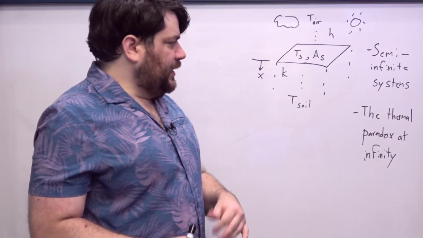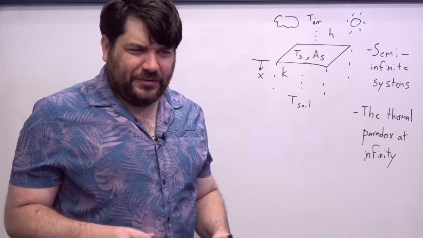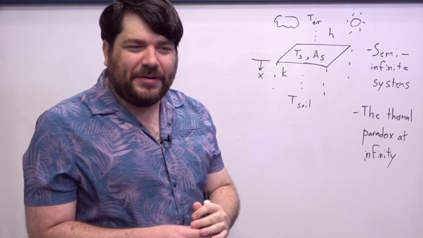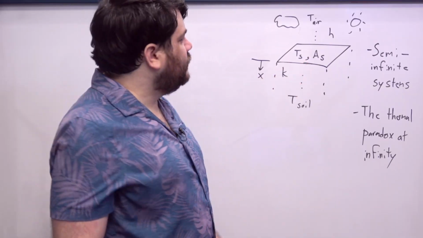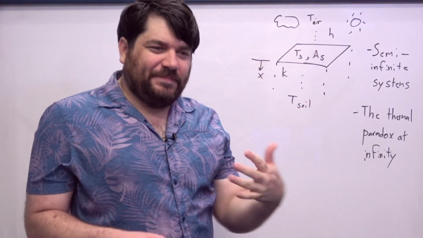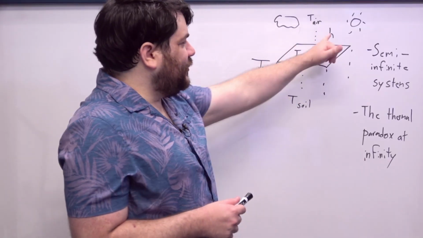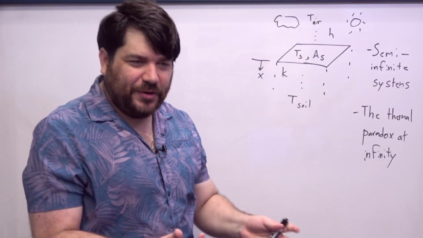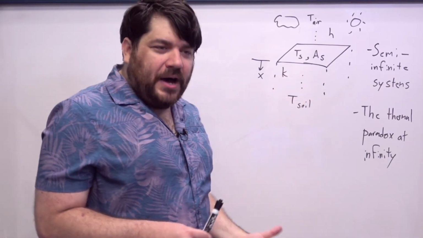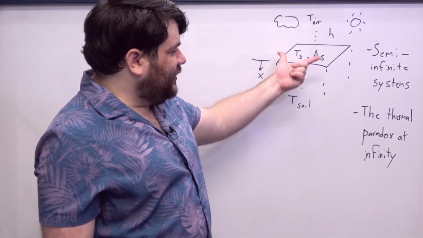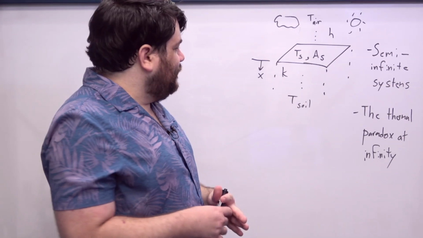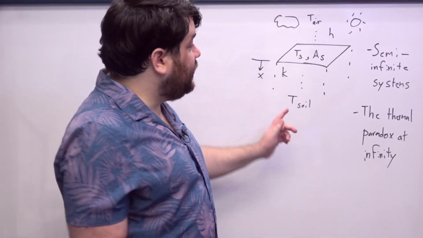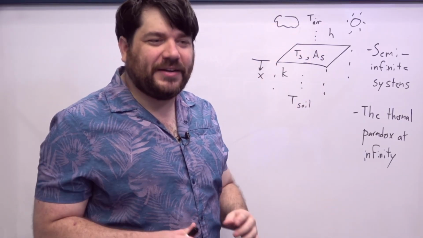Okay? So, to start us off with a practical example, let's suppose that you are a gardener or somebody who cares about agriculture, and you have some little slab of garden with surface area AS, which is exposed to air at some asymptotic temperature T air, that there's some heat transfer coefficient between your garden and the air of H, and that below the surface of the soil where you're actually planting your flowers, you can model the soil below it as kind of this infinitely long slab of just earth, that as you go further and further down into it, eventually reaches some asymptotic temperature T soil, the same way that as you go further and further up into the air, you reach this asymptotic temperature T air.